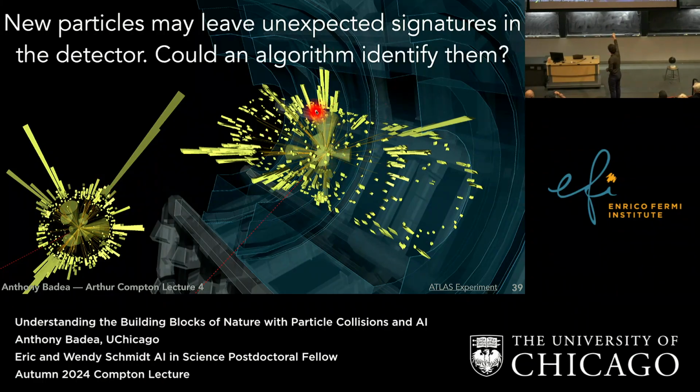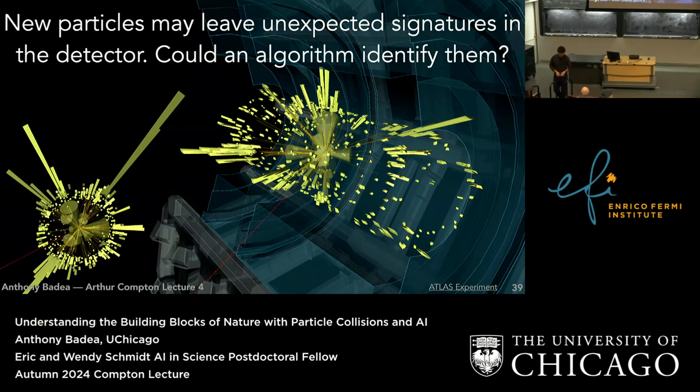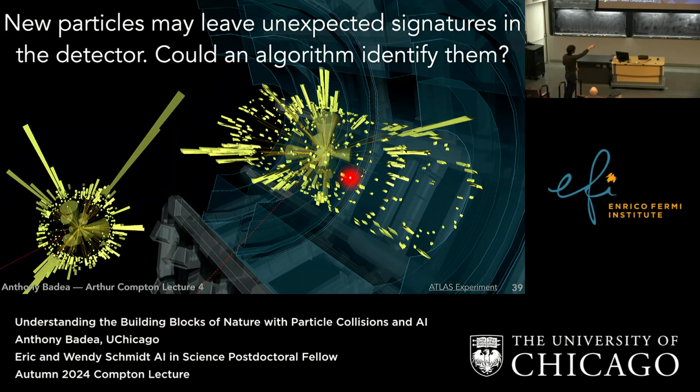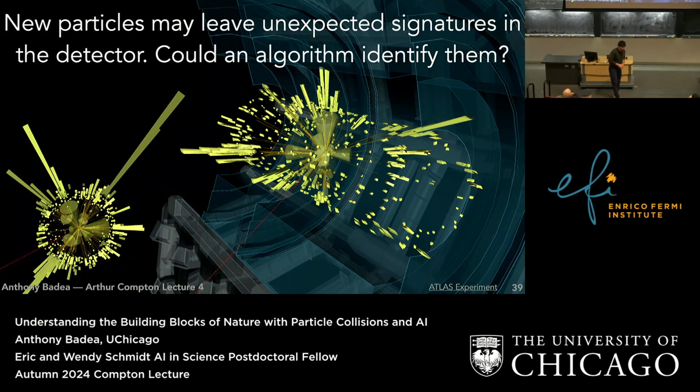1, 2, 3, 4, 5. They're just everywhere. This type of collision in the normal Standard Model is extremely rare. Extremely, extremely, extremely rare. But in theories of new physics, you could get an abundance of collisions like this. Now, our current experiment is not really tuned. The algorithms running are not really tuned to actually measure things like this, and they're not really tuned to analyze events like this. And so new algorithms may help us do this.